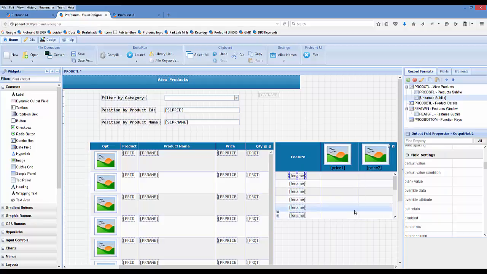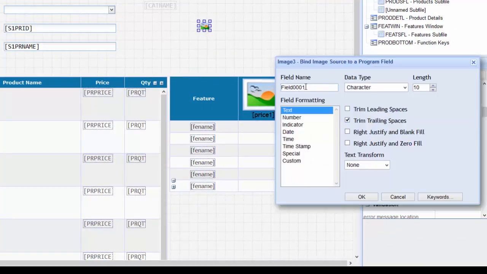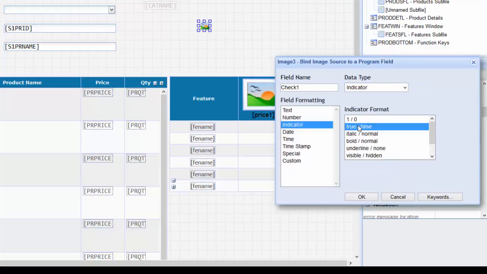So in our columns, we would like to add something like a checkbox to display whether this feature is available or not. That's perhaps a little old-fashioned. I'd like to do something a little bit more modern. I'm going to grab another image, drag it to a small icon size, and then I can display with an indicator called check 1 or check 2. So this indicator is controlled by the program whether the feature is available or not. But normally an indicator can be, for example, on, off, true, false, bold, hidden.